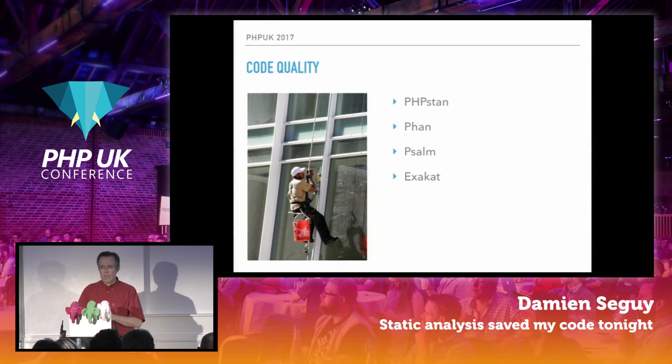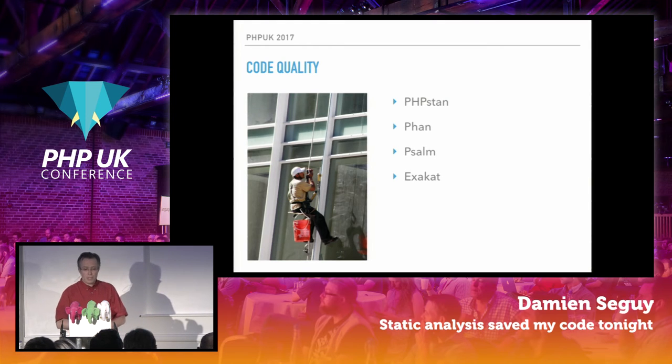But for example, if you create a standard object, std object, and create the classes, that will actually be slower than making an array and then casting the whole of it into an object at the end. Little things like that. So if you do not define a class, you're going to have a little performance loss over time.